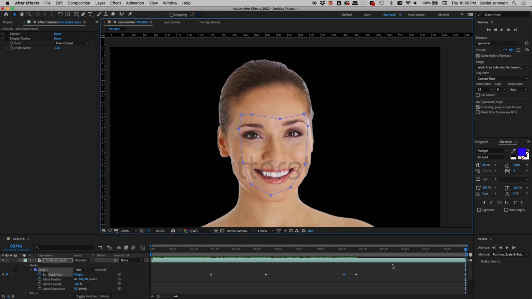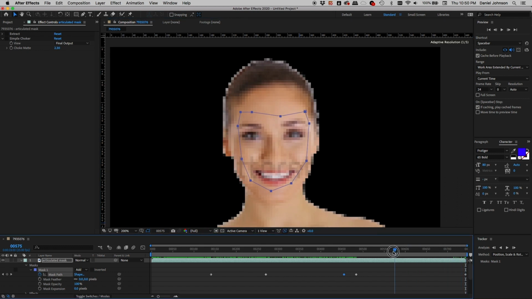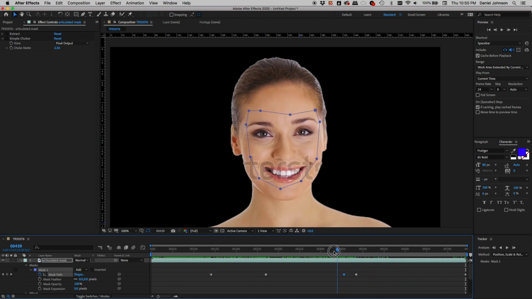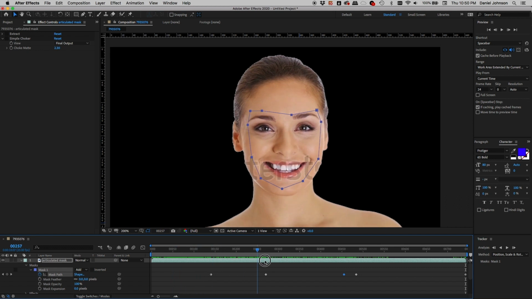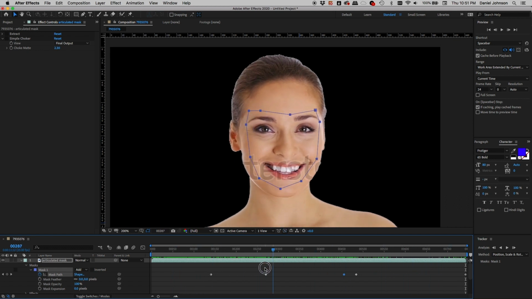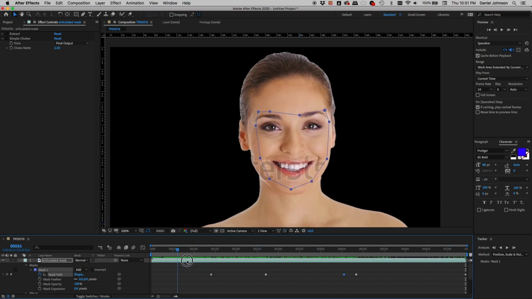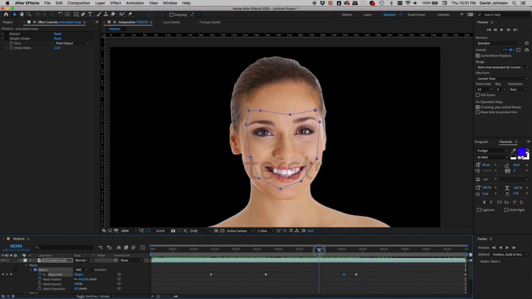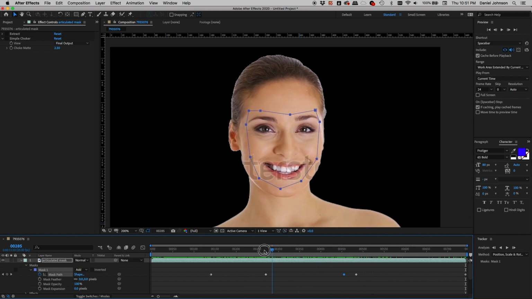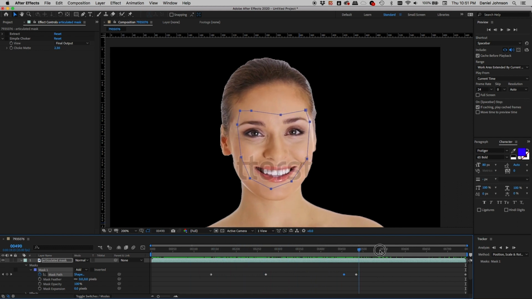Okay, so now we have an articulated mask, and you see I've got a very small number of keyframes here, and of course After Effects is tweening the position and also the size, and anything I did to the mask, it's tweening it right there. So I mean, that's it. We've really removed the background and done a decent job of keying and done some extra steps of choking and then a little articulated mask to make it work.